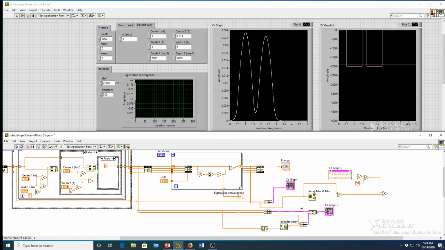And then we can bundle that with the x values once again, which is way over here.